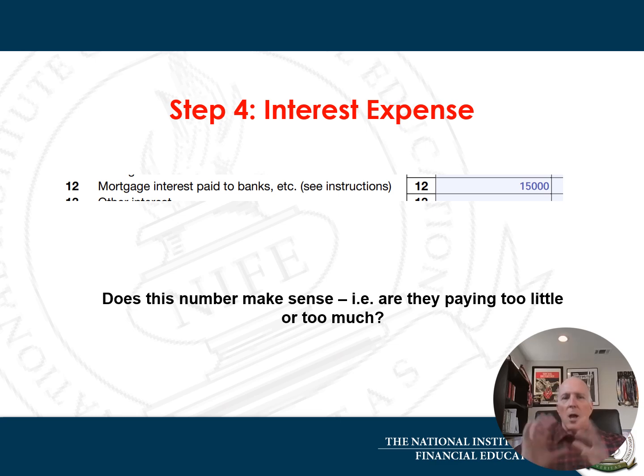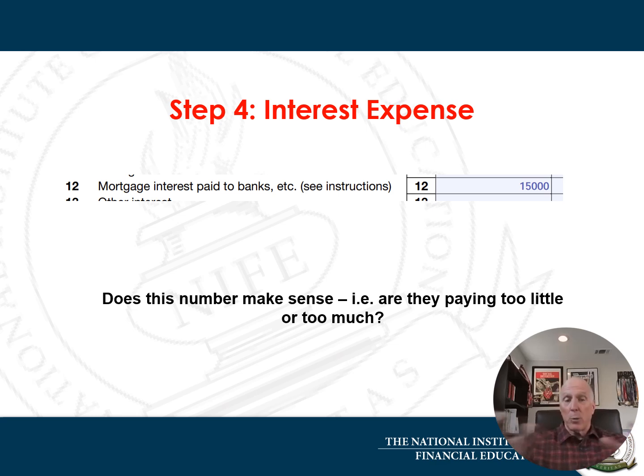Interest expense. In these next 3 steps, steps 4 through 6, we're not going to use too much math in our calculations. Once again, this is to create awareness and get into a discussion with your client. First up is interest expense. Is there interest expense? Our example shows $15,000, which means there's a mortgage on the property. What are the terms and the conditions of this mortgage? Are they paying too much interest? This is where you can bring us in to vet this line item to ensure that a suitable and efficient mortgage is in place. And if it is, fantastic, we'll let you know. But we want to make sure their mortgage and liability plan is in alignment with their life and financial goals.